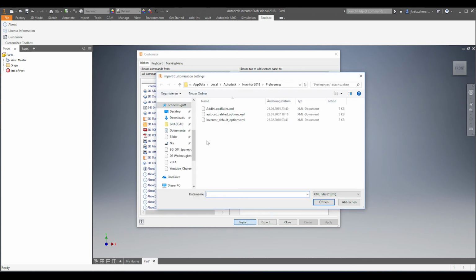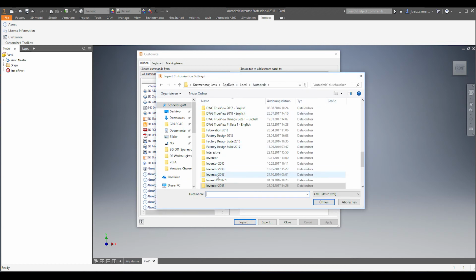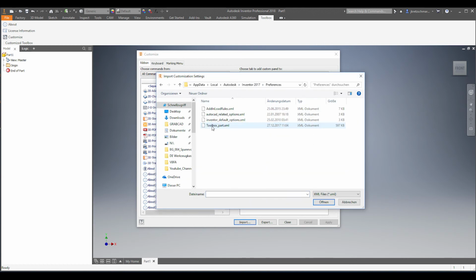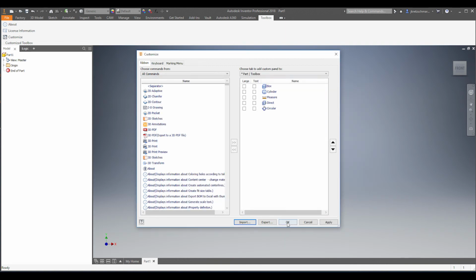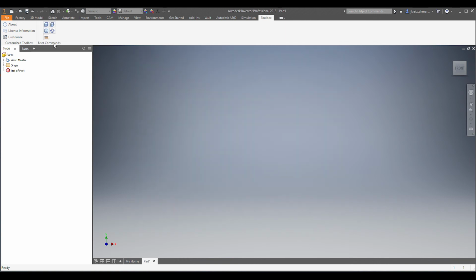We import from Inventor 2017 preferences toolbox part XML, open it, OK, and we can once again move it to any place at the desktop to use these user commands.